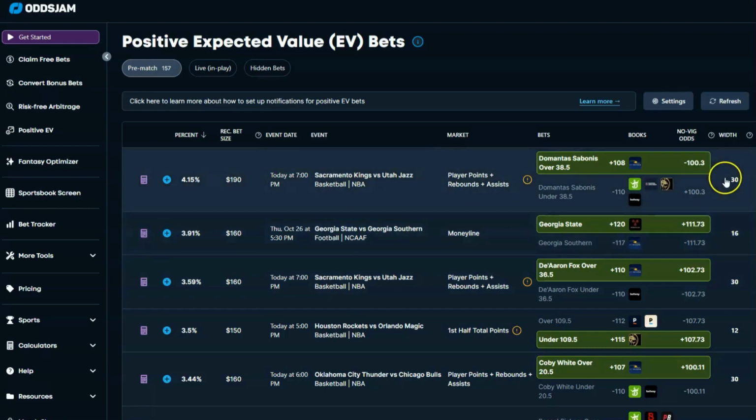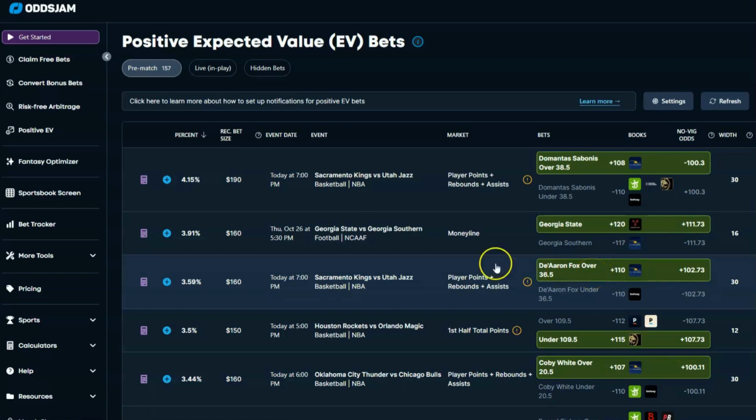So I want to hit those if they're 30 and under on a player prop, plus having the percent edge being this high. It's definitely a wager you would do. Head over to Rivers at plus 110, get Fox over 36.5, and it's got a nice setup to where you can make some money on that. We're going to take a look at the odds screen next and talk about other avenues and other strategies of how to locate and identify positive EV bets with OddsJam.